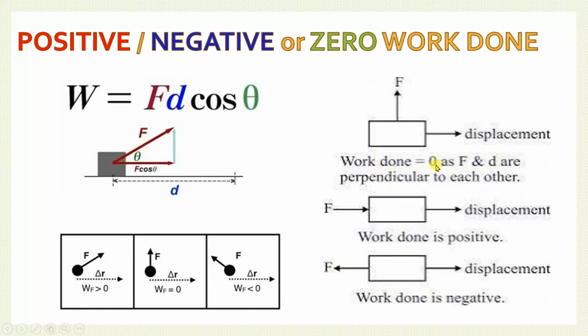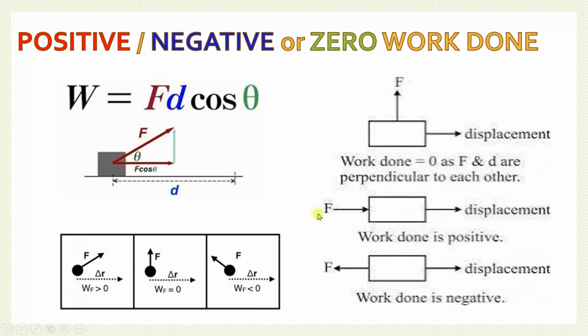कैसे? Because the angle between F and D is 90 degree. Both are perpendicular to each other. So the angle is 90 degree. So हमने अभी भी सीखा cos of 90 is, yes, याद है, cos of 90 is 0. So work done is 0 in the first case. ठीक है, if we put cos of 90 as 0 here, so this work done will be 0.